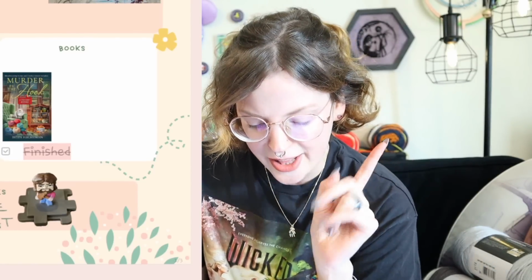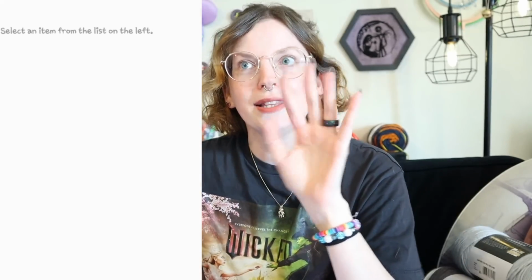For books, I will go to books next. I read the book Murder by the Hook, which was an advanced reader copy that I got off of NetGalley. I loved that book. I read it in like a day. It was great. Whoa, I hit a button. We did lots of reading nights while my kids were home, and Murder by the Hook is one of those cheesy mystery books where you kind of know what's gonna happen. You know that a main character is not gonna die because they always end pretty happily.